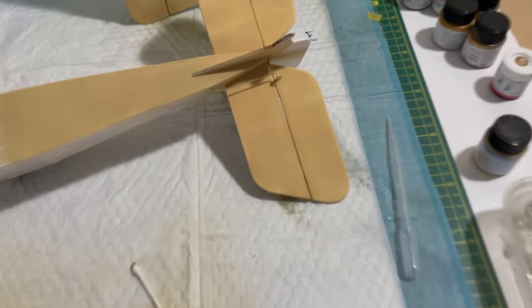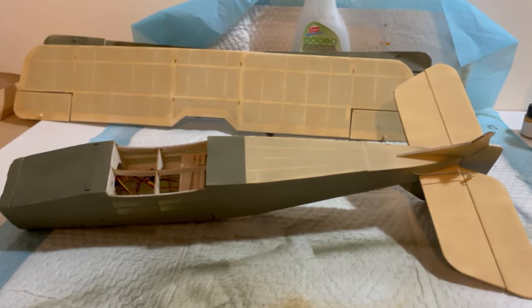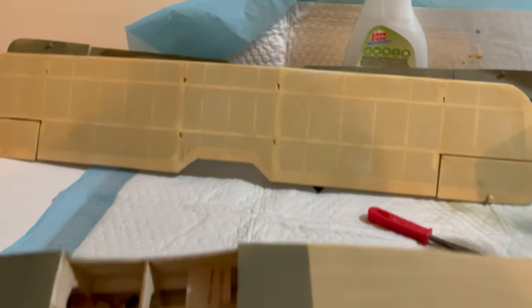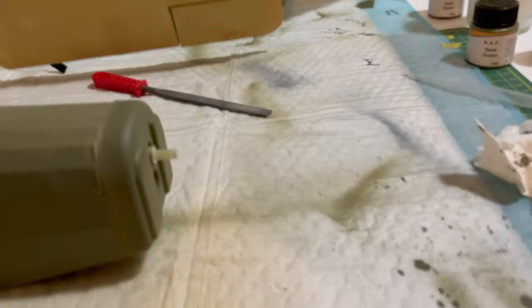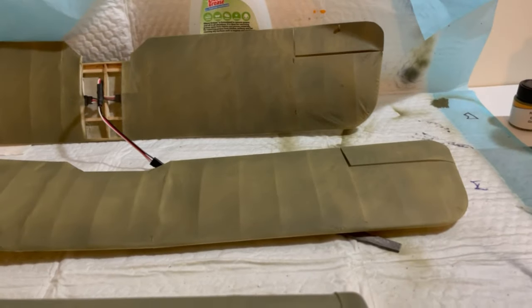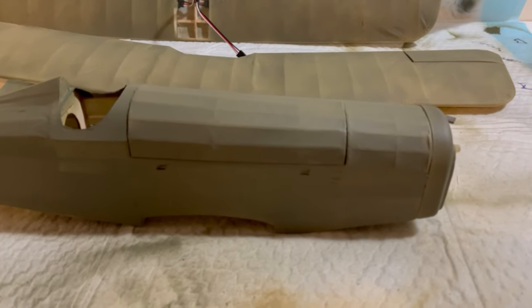Once the green's on, I'll decide whether I need to do a second coat on the undersides. Look at the fuselage on the tail surface — it doesn't look too bad, actually. So I might just leave it like that. I'm happy with the striping on there, because it just makes it a little bit more weathered. I spared you the minutes of watching me spray painting, but what you can see now — I've done the linen on the underside. On the wings you can still see the wood, but actually I quite like that. The green seems to have taken a much nicer on the fuselage and the cowl, but not so well on the wings. So I'm going to do a second coat on the wings. I'm having the right pain with getting the mix right. When they say milky, is it full fat? Is it skimmed? Is it semi-skimmed? I don't know.